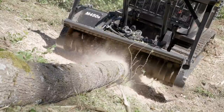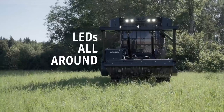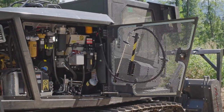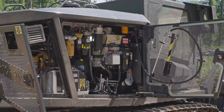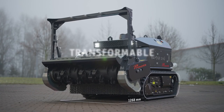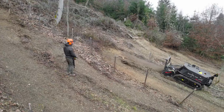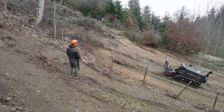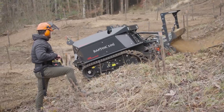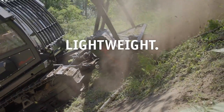Both Raptor 100 and 200 are designed for soft ground with plenty of roots and other obstacles, and their tracks are specifically designed for this purpose, making the Prinith Raptor an ideal choice for those who need to work in challenging terrain such as forests. With their powerful engines, remote control capabilities, and comfortable cabs, the Raptor machines are the perfect choice for challenging environments.